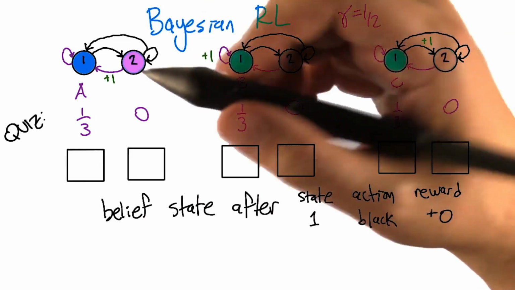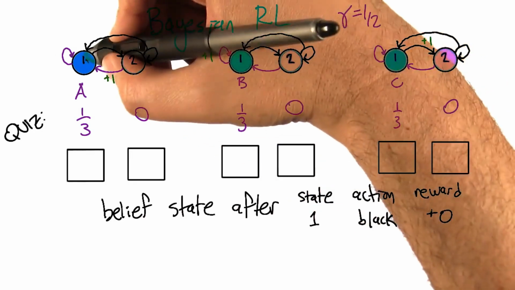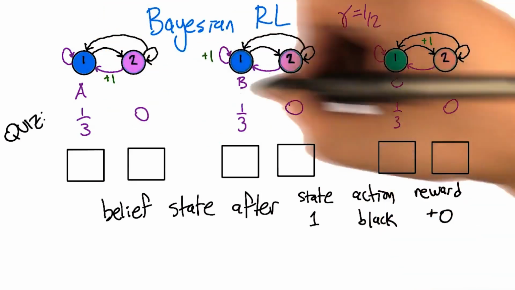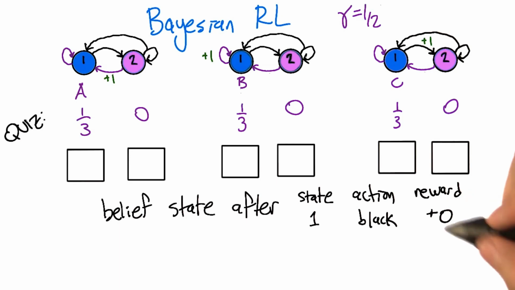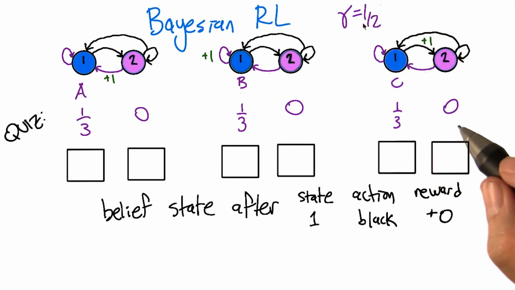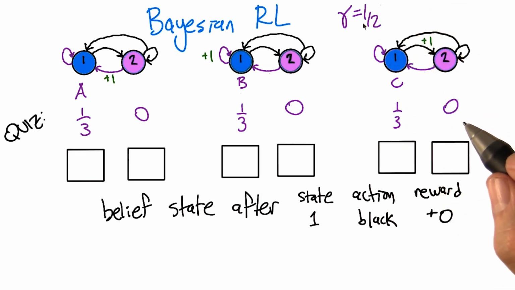Okay. So here's the question. What happens if we start off in state 1, we know we're in state 1, we don't know which MDP we're actually in, we take action black, and we observe no reward? How does that actually change the belief state? Where do we think we are at that point? I don't know, but I think I can figure it out. Awesome. Excellent. Okay, so is there anything else you need to tell me? Do I know everything I need to know? I feel like you do. I have the discount factor as a half, but I don't think you need that for this question.